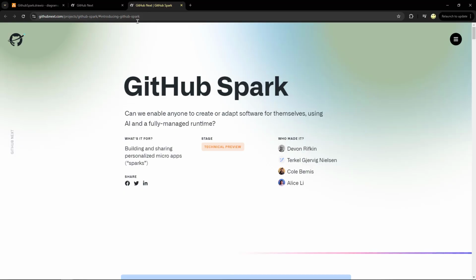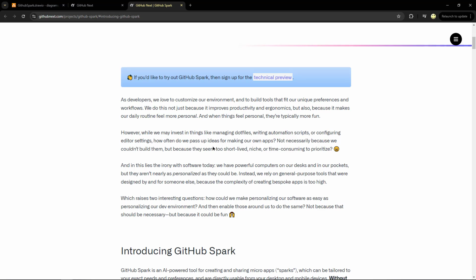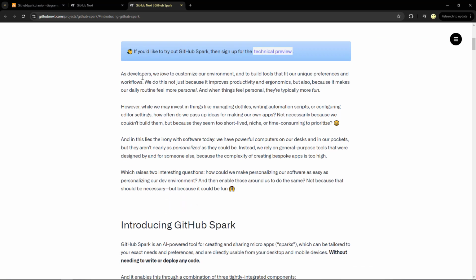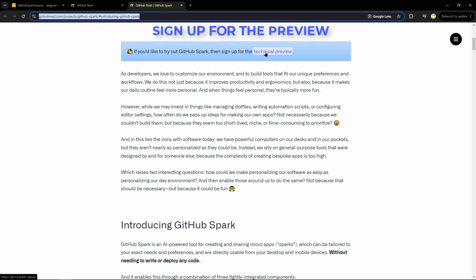So let's go ahead and take a look at the GitHub Spark page. What are they saying here? Can we enable anyone to create or adapt software for themselves using AI and a fully managed runtime? Well, I think the answer is yes, because they've already done it. It is a technical preview at this point, and if you want to try it, you can go to this URL, and there is a technical preview button.